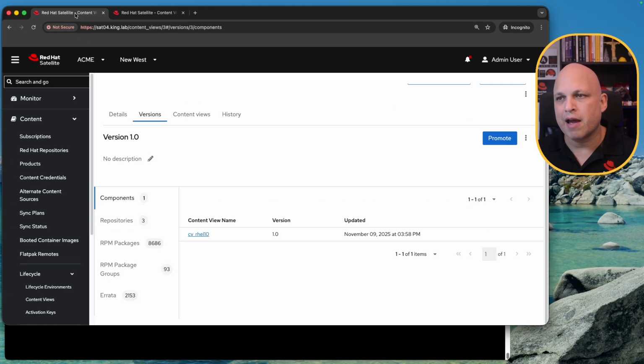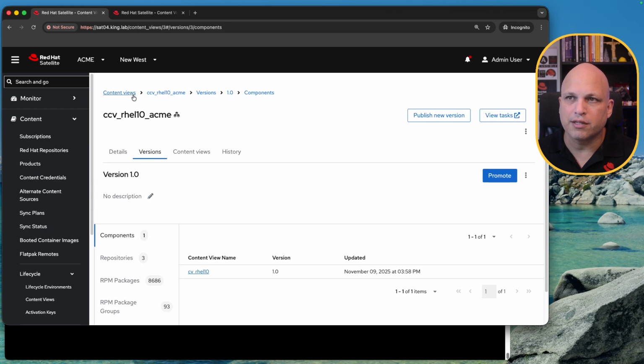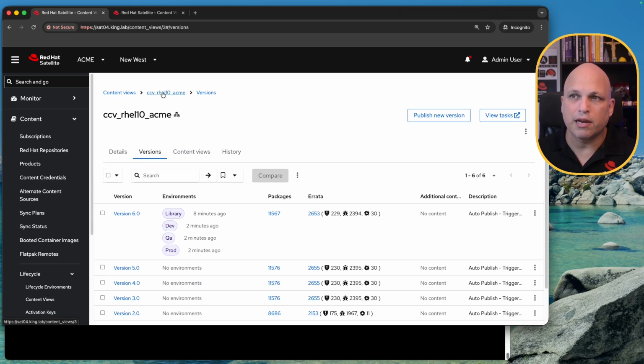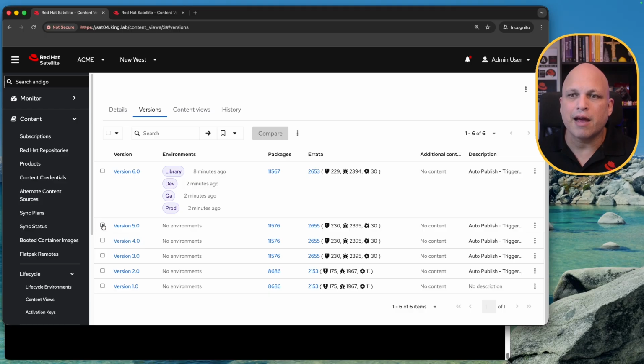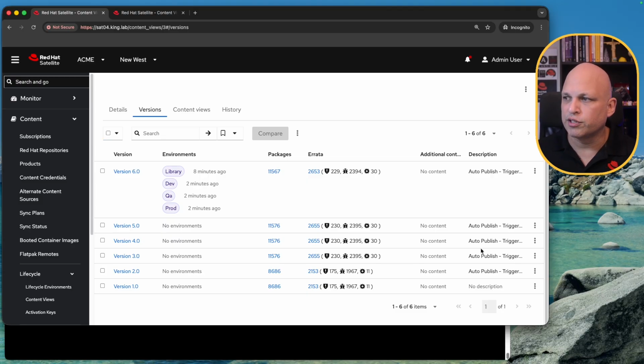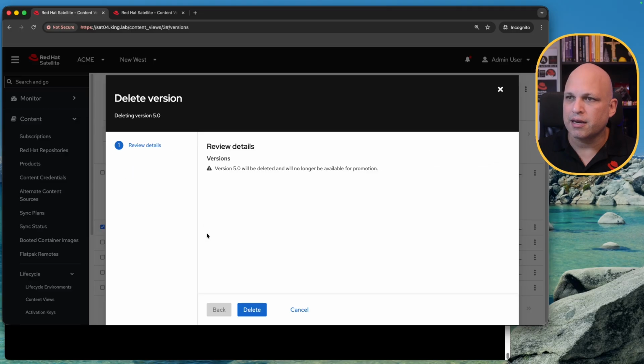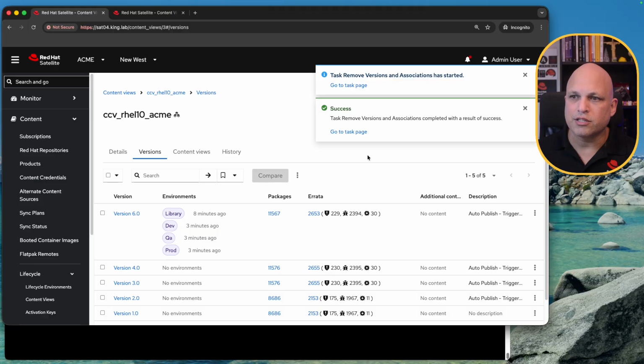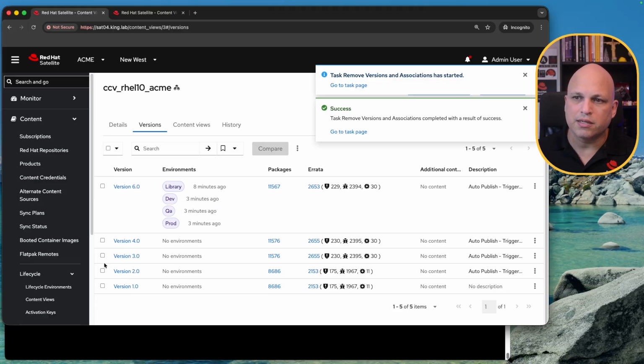So again, I have to break this chain. How to break this chain? I'm gonna go to my composite content view, and I have to get rid of all those versions of the content views or composite content views. And again, I can do this selecting multiple versions, but let me do one single version, and then you can see. Let's click on the 3 dots, delete, and here I'm on the composite content view, delete, there you go. The task was created, and then we can see version 3, 4, and 6.